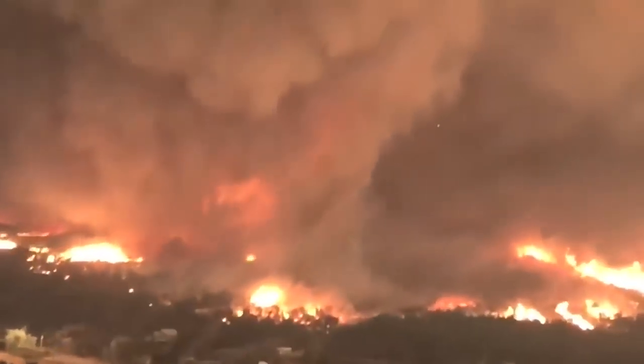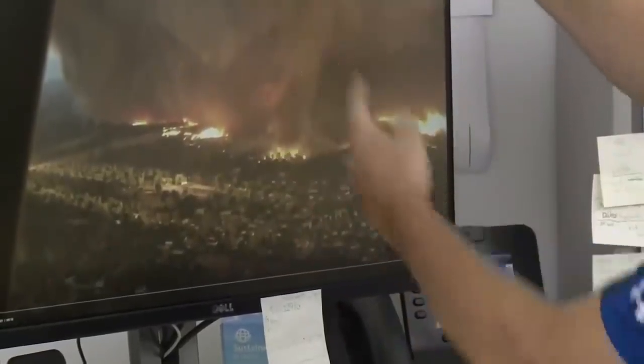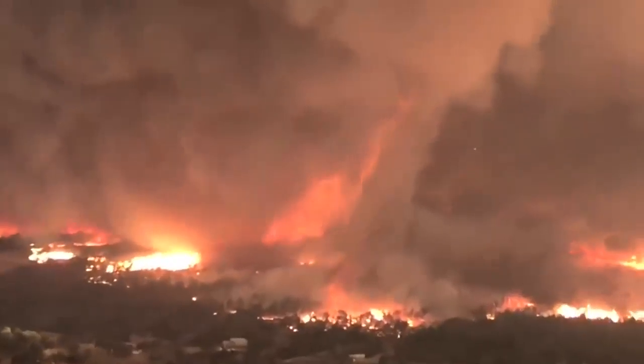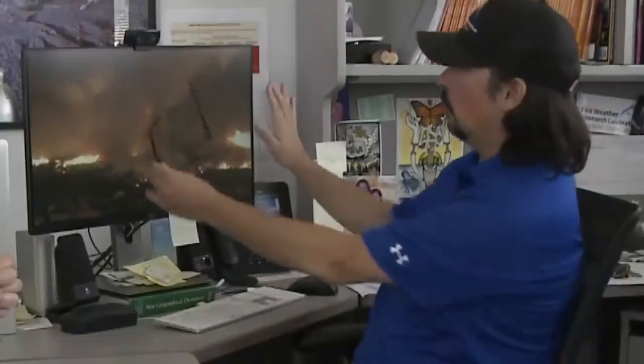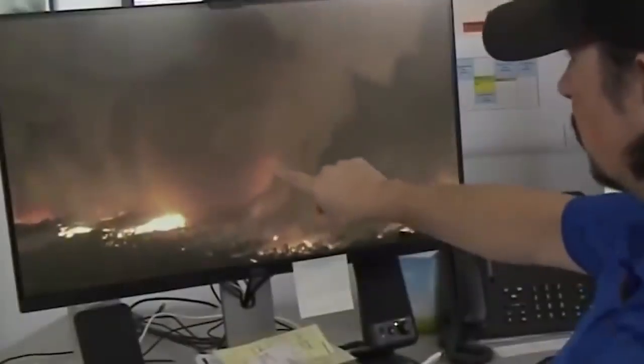Fire tornadoes occur in nature when a strong wind hits trees or grass on fire. This phenomenon has an incredible destructive power. The temperature in the center of the fire rises to 1,000 degrees Celsius. At the same time, everything near the epicenter of the fire tornado is absorbed into the fire by the rising airflow. This continues until the fire burns everything that can burn and is within reach of the tornado.